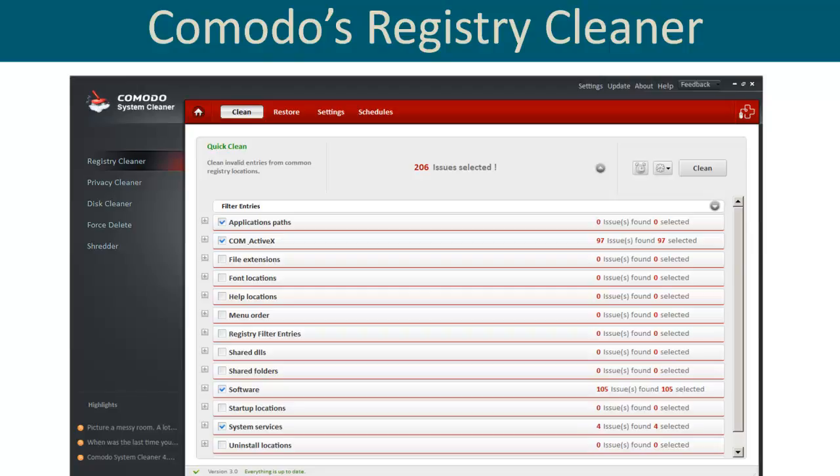I've seen a lot of PCs that had these system cleaners and Windows optimization crap on there, and really a lot of them are just a means of making a window or a hole in your PC so they can start hammering it with spam and pop-ups, and it's terrible. So make sure you stay away from that stuff unless it's from an approved vendor or a known commercial vendor like Komodo.